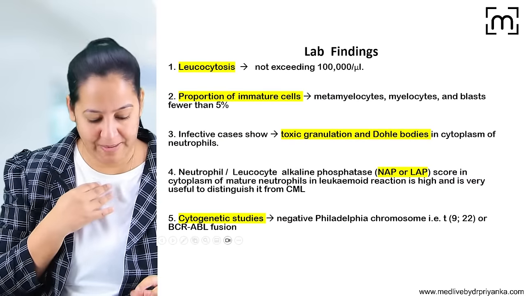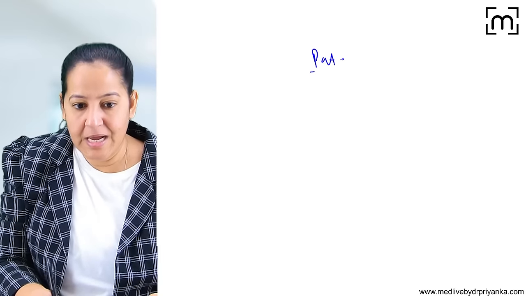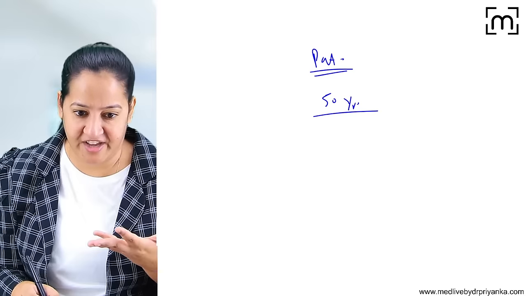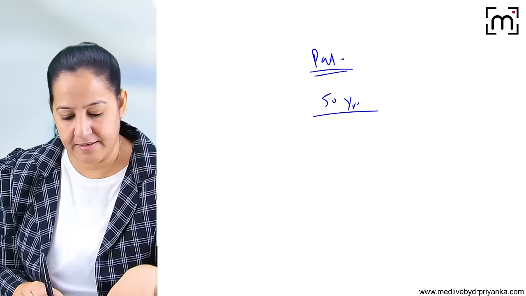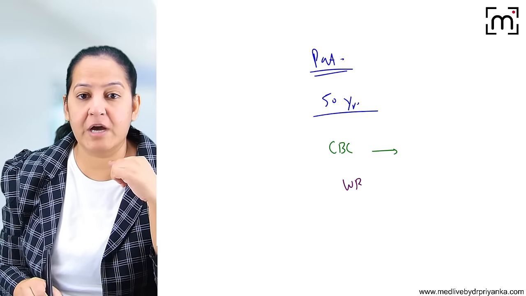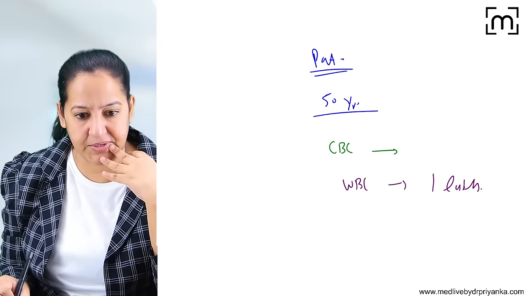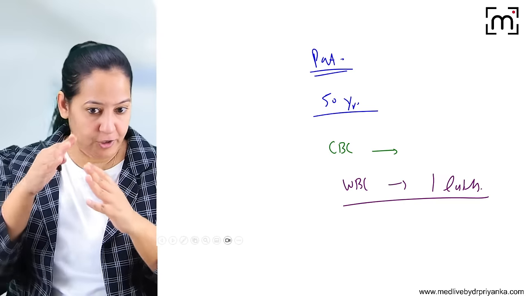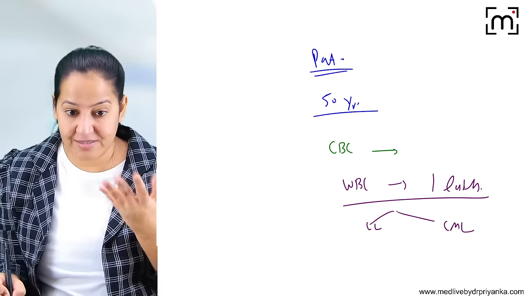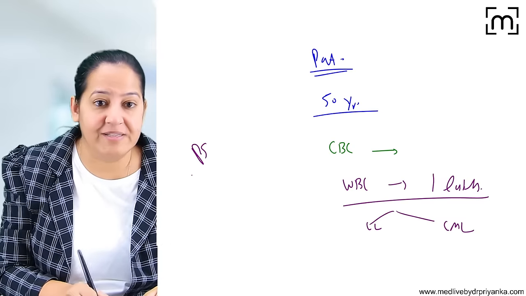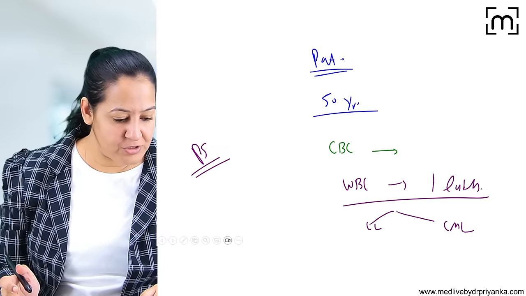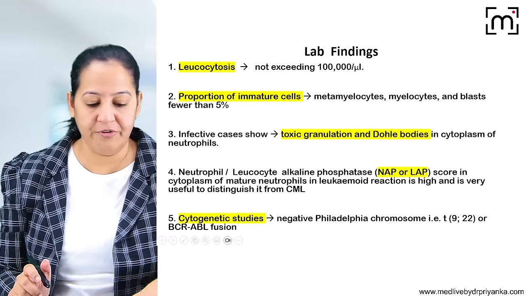You will say, ma'am, how do I differentiate, being a doctor? For example, a patient is coming to me. The age of the patient is 50 years and the patient is complaining of very frequent infections. I have done a CBC for a certain disorder. In the CBC, I found the WBC count is nearly 1 lakh or 50,000. So I can get confused, ma'am. Is it leukemoid reaction? Then I will not start chemotherapy. Or is it CML? Then I will start. So how should I differentiate based on the peripheral smear? Cytogenetics, definitely you can differentiate. But based on peripheral smear, how do you differentiate?